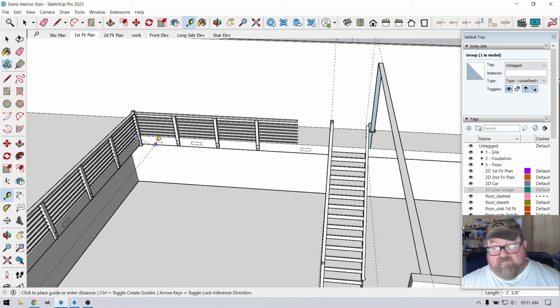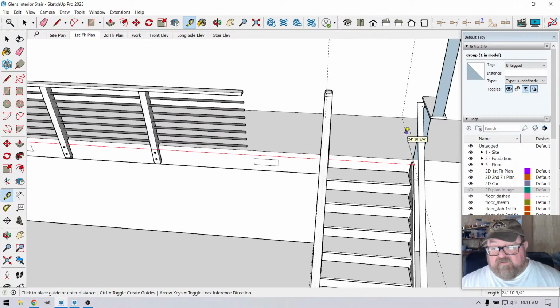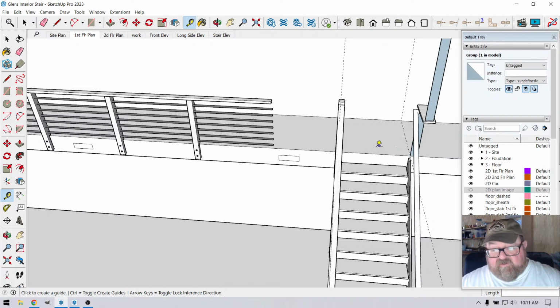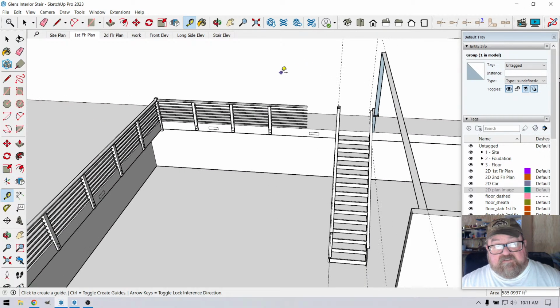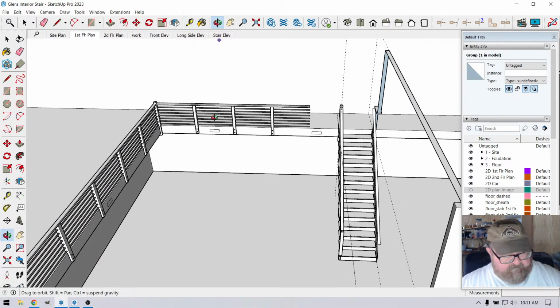So if I type in 252, you won't see anything because it's just overlaid on that line. So that wall is there.